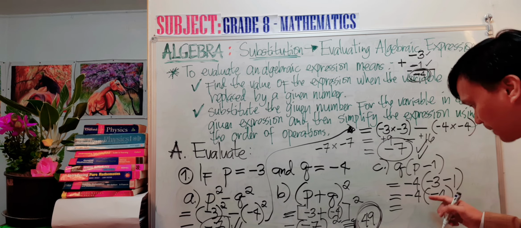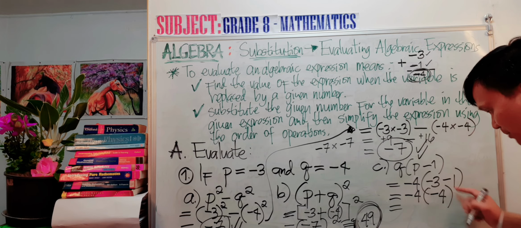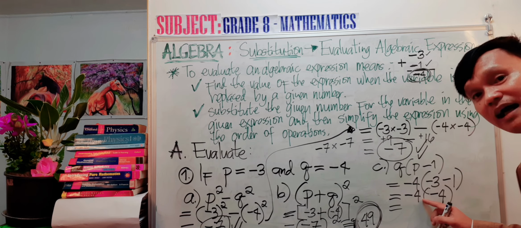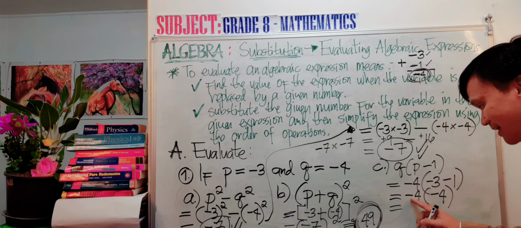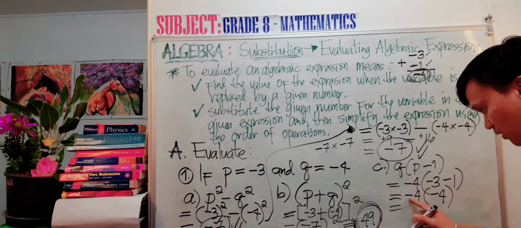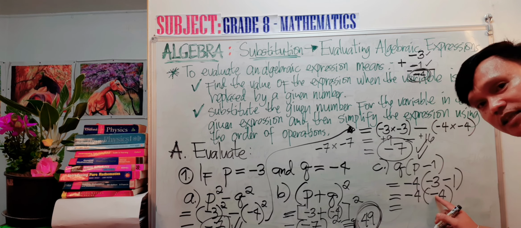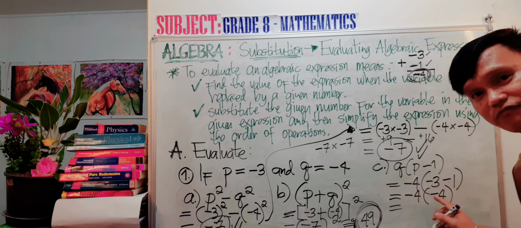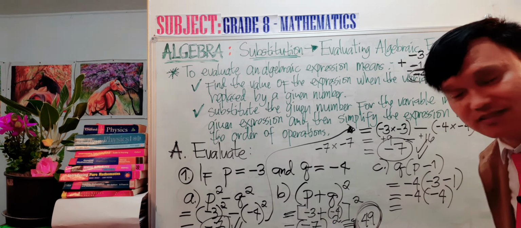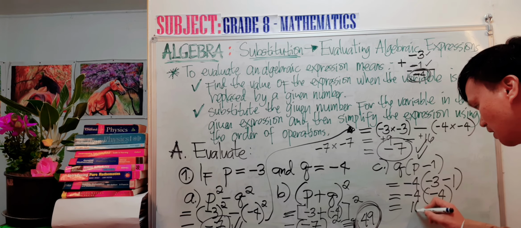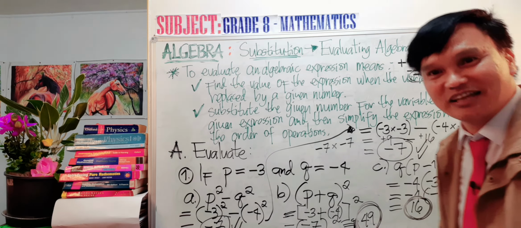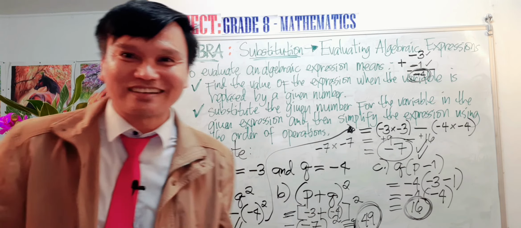So now, we have -4 over here. We can now multiply. Take note, when we use a symbol and there's a number outside, the operation over here is multiplication. So we multiply -4 times -4. So let's do it first, the sign. Negative times negative. Positive, very good, correct. 4 times 4. Very good, 16. So positive 16 or simply 16 is the answer. You get it right now? Is it clear now? Okay.